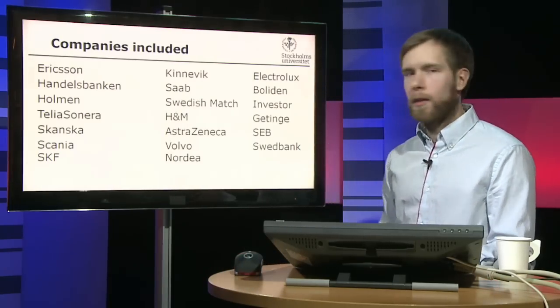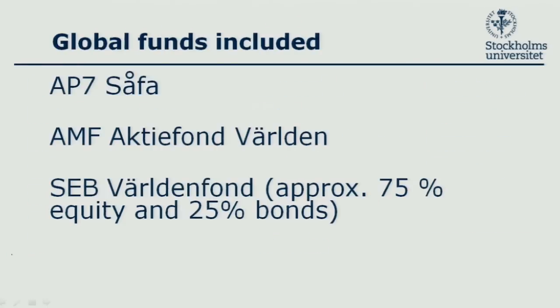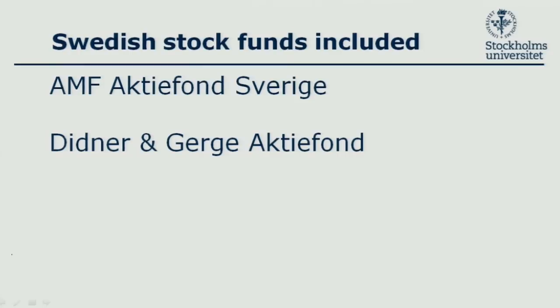Here is just a short list of the companies included, if you want to look at it. These are the global funds that are included. There are 3 of those. And the SEB fund is a mixed fund consisting of both equity and bonds. And we have 2 Swedish stock funds that are included.